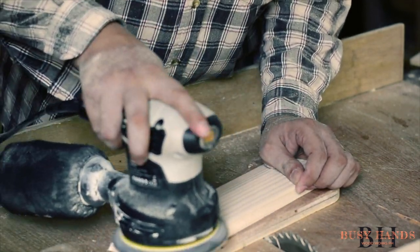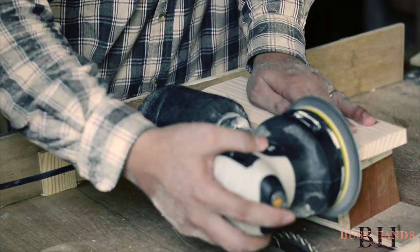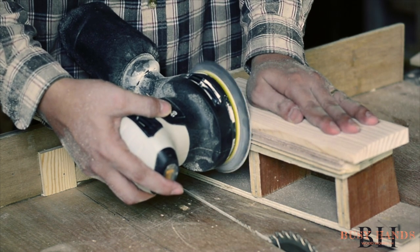Now I will make sure to knock off the edges of the board because the last thing you would want is to get cut because of sharp edges. I used 80 grit, 120 grit, and 400 grit sandpaper.